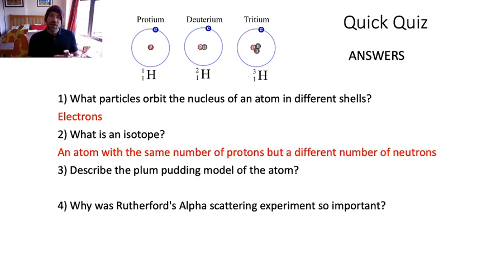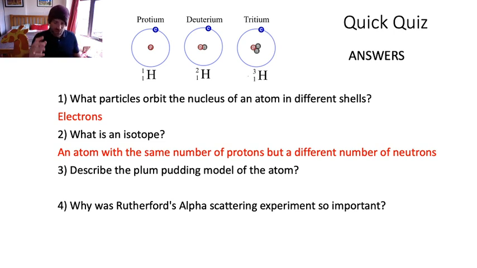Isotopes, hopefully you put, it's a different version of the same atom. So it's got the same number of protons. So like in the picture on your screen, there's 1 proton in a hydrogen atom. Each of those 3 versions of hydrogen have got 1 proton. And it's that proton, 1 proton, that makes it hydrogen. If you have 2 protons, it's something else, it's helium. So an isotope, it's an atom that's got the same number of protons but different number of neutrons. You can have different number of neutrons, okay, and still be hydrogen as long as you've only got that 1 proton.